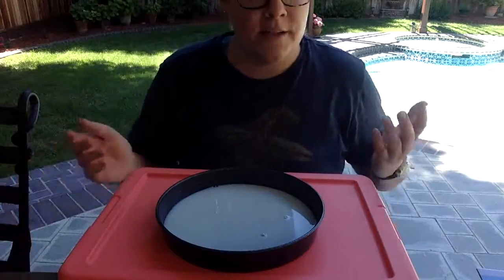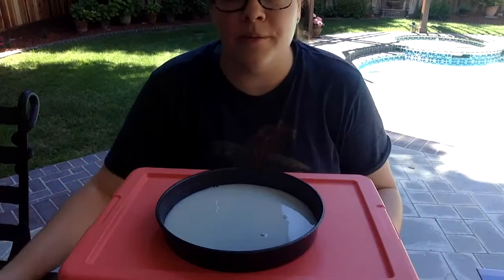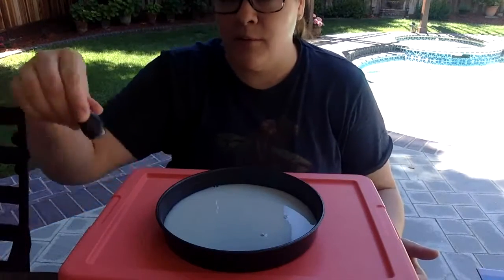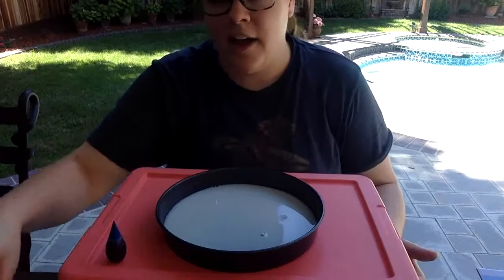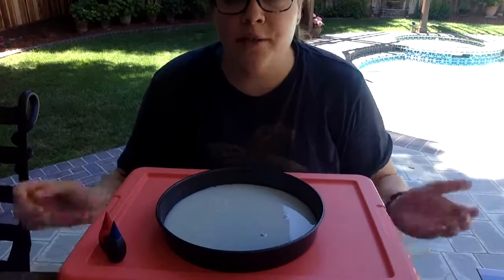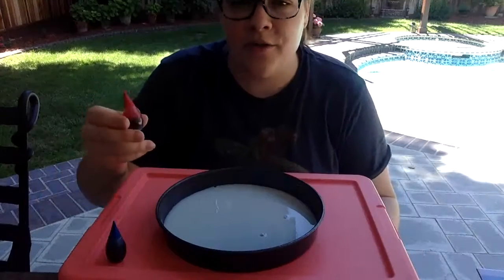And since it is Patriotic and Around the World Week, and we're coming up on the 4th of July, which is when we celebrate Independence Day here in America, we might use some blue dye and some red dye. And the milk's going to act as our white. So we're going to have red, white, and blue, which are the colors of the American flag. So I think I'm going to do red.